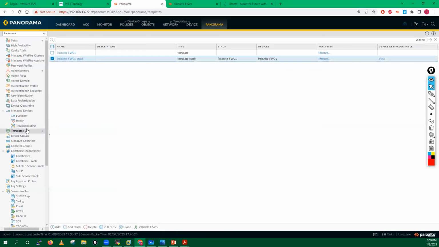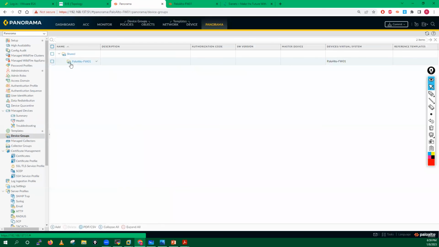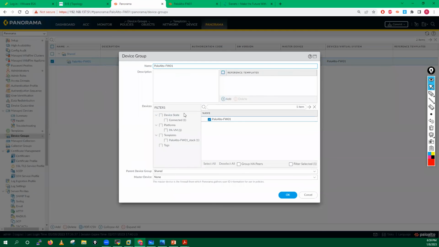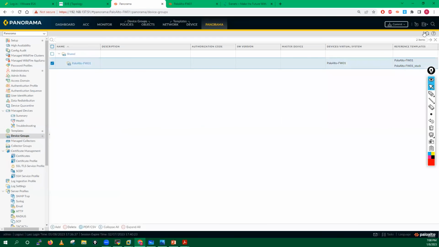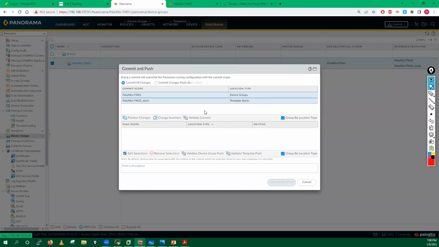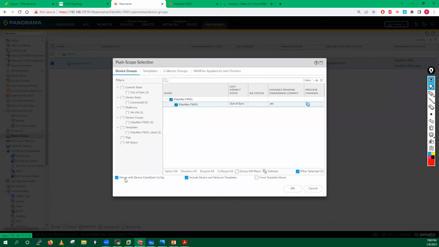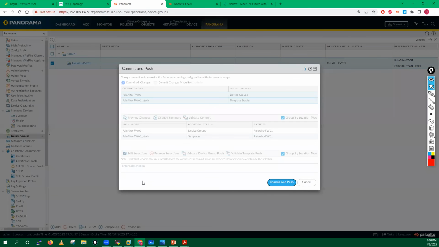Go into this device group. We have this firewall. Add your template as a reference. Now do commit and push. Add a selection and make sure you have selected merge with device config, device candidate config, and include device and network templates. Click on OK, commit and push.